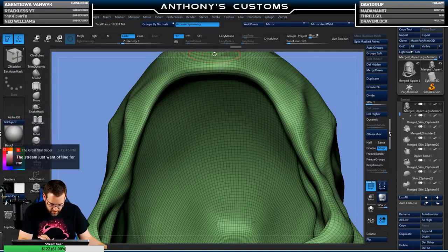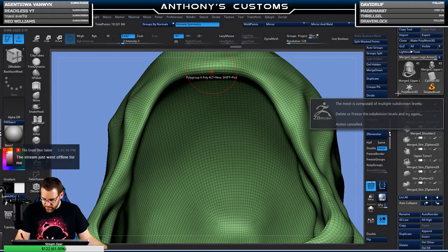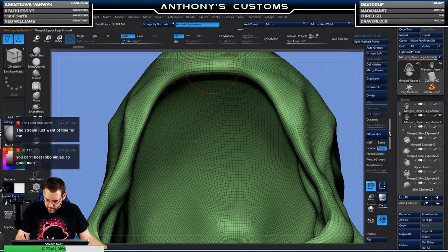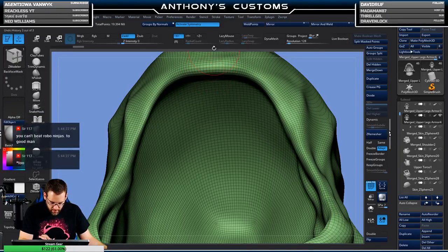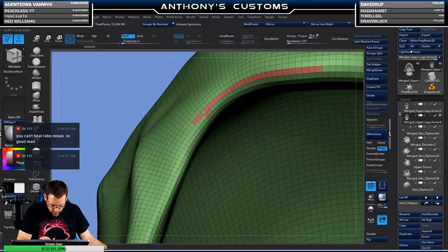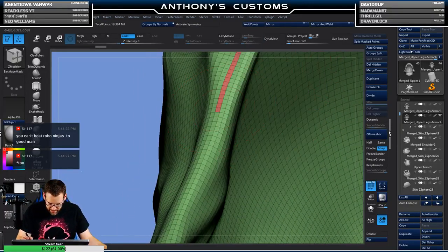Let's just start with this one. No, I don't want to delete them. Okay, so we want to duplicate this first. There we go. You guys are probably wondering what I'm doing, and I could explain it, but it wouldn't make that much sense unless you are familiar with the software, so just bear with me for a minute.